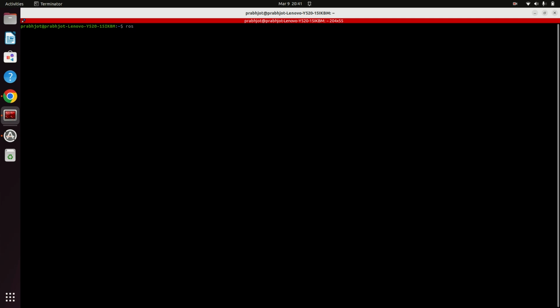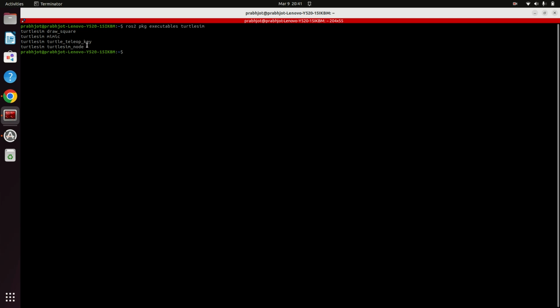So I'm just going to use the ros2 pkg executables command with the name of the package, so that I can get a list of executables that are part of the package called TurtleSim. I wanted to do that because I wanted to start one of these executables.